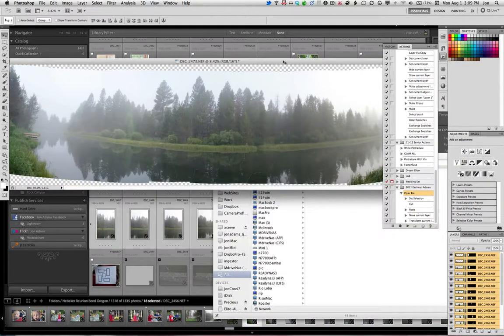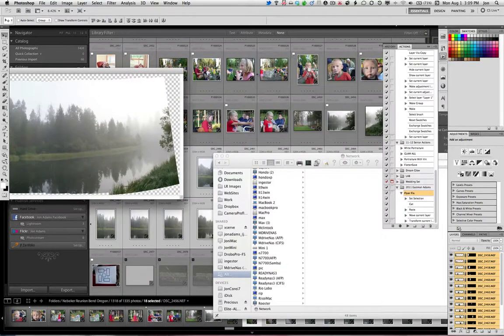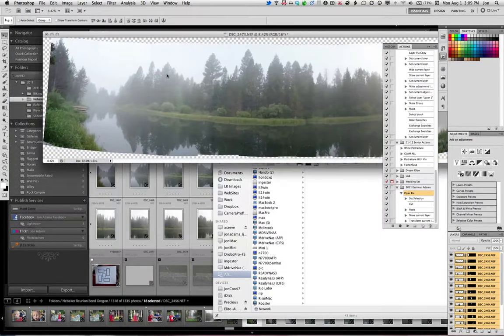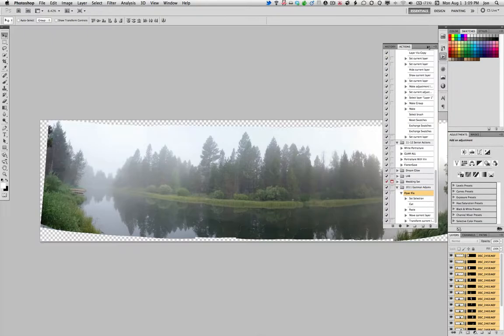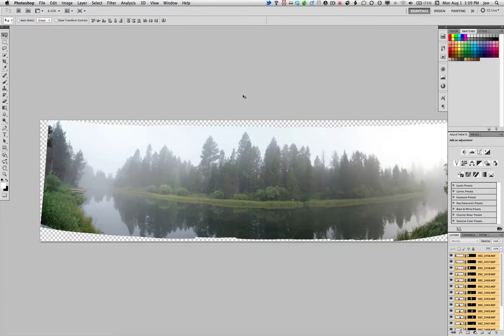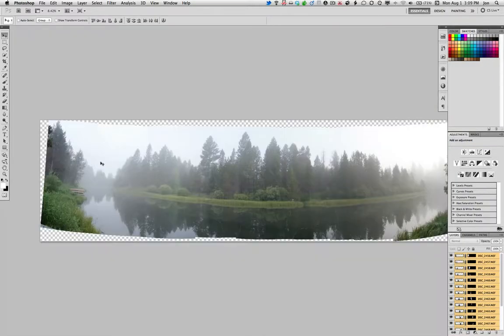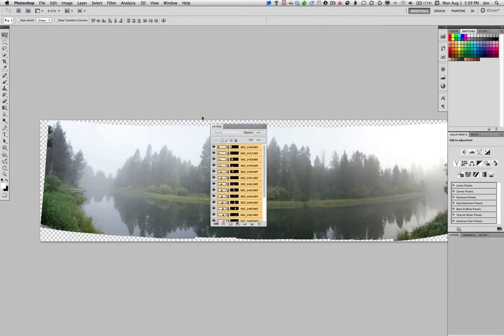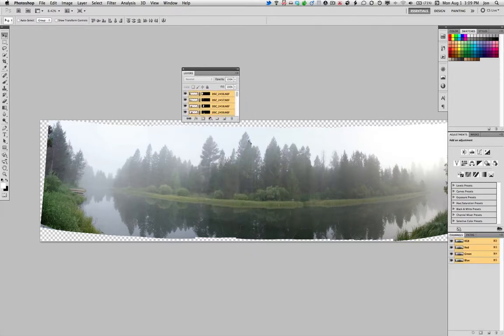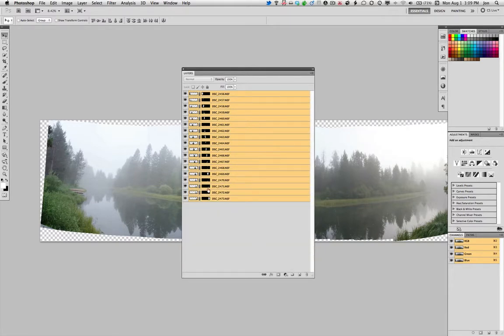So let's have a look here at what we've got. Perhaps let's go into full screen here. Slide some of this stuff out of the way. Real quick, you'll notice this file is 2.52 gigabytes, so it's not small by any stretch of the imagination. If you look over at our layers palette, you'll see that we have all of these layers, and you can see the tiny pieces that it actually used for the image, the white areas.